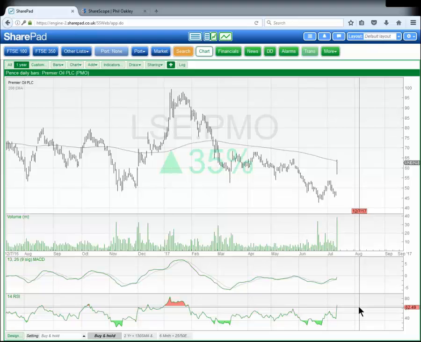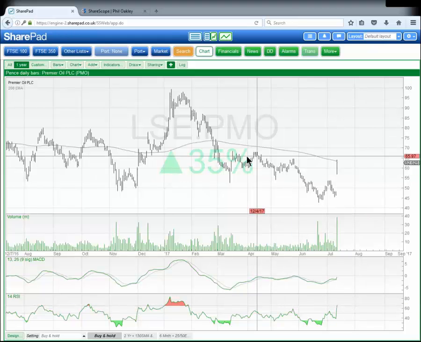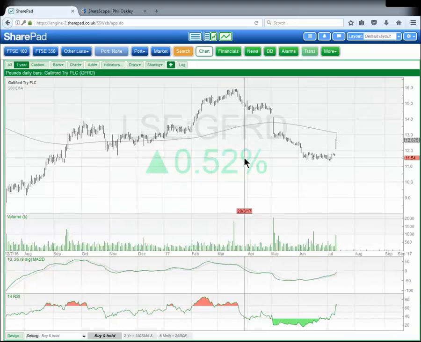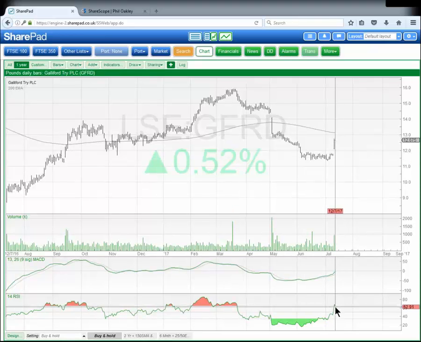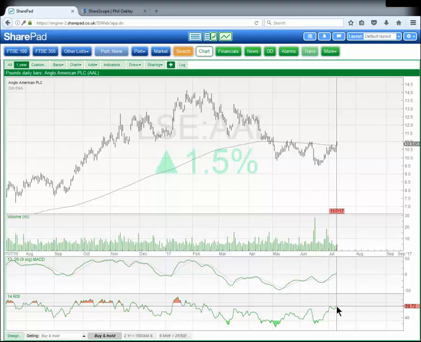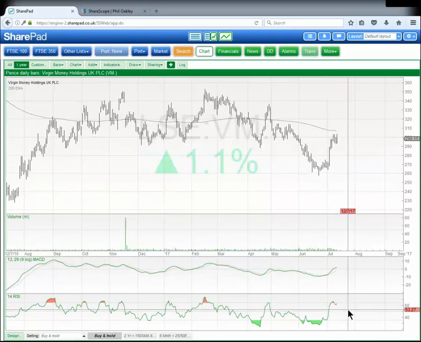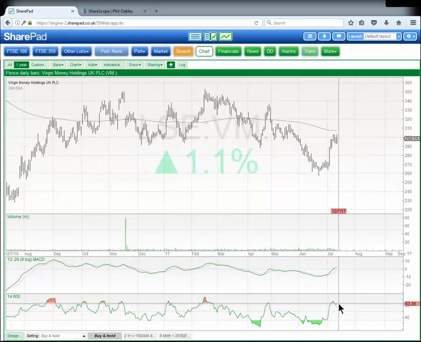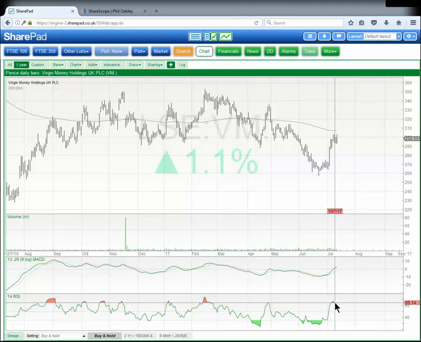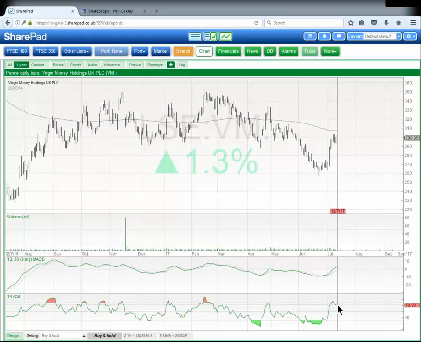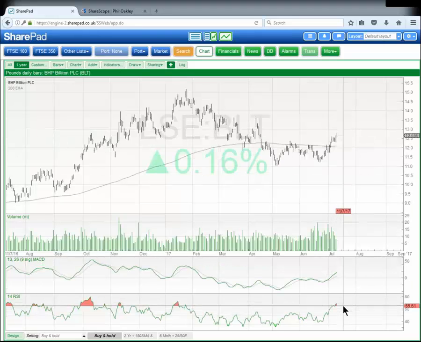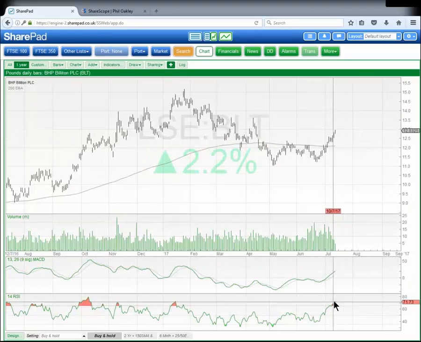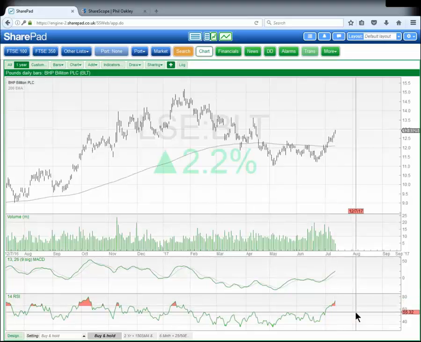So we can see this one's just edged above 65. Let's see if we've got, there you go, you can see this one's gone above, and there's a little tiny bit of red colouring. You may just be able to see that. Now this is interesting because we did a look back of 5. This one has actually crossed back above in the last 5 days, but it's actually gone back below. And there you go, this one's crossed above and continued to go up, and you can see the red shading quite clearly there.